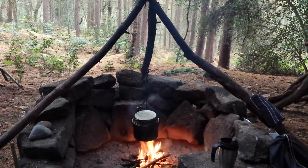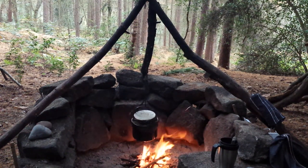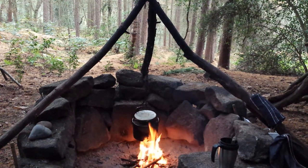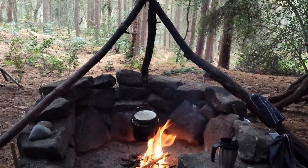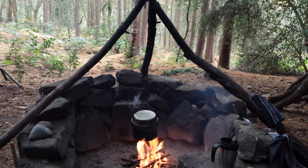Morning, guys. It was a lovely night's sleep. I'm going to get myself some brekkie. I've got a few things I wanted to do in practice, so I'll be around camp for most of the day. Might nip out with a rifle later on and try and bag myself another squirrel for tonight, but I have got something to go with my meal already, so I'm not too bothered if I don't.